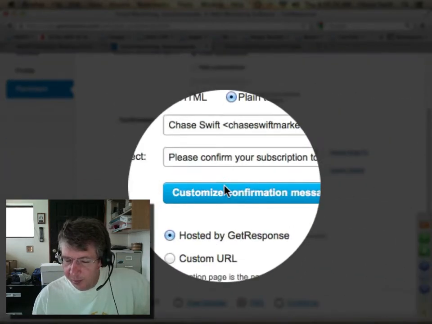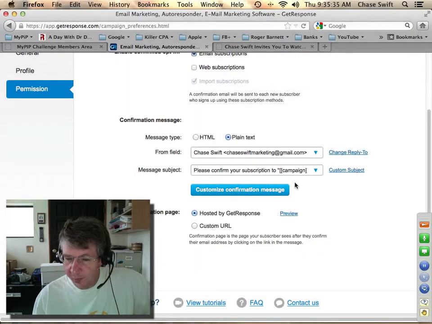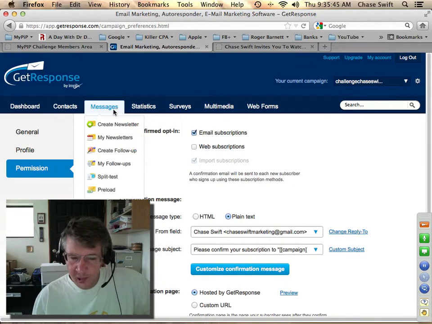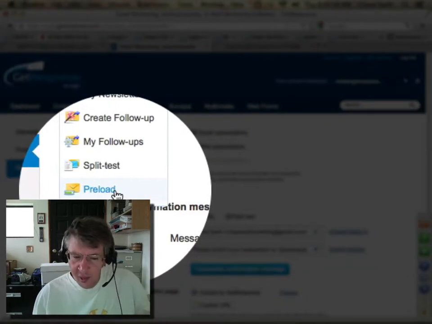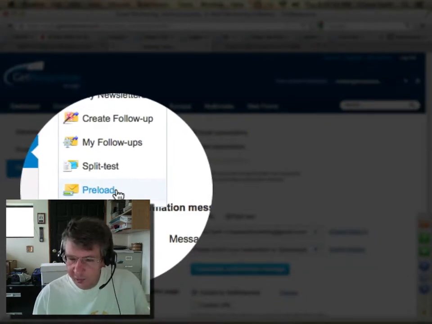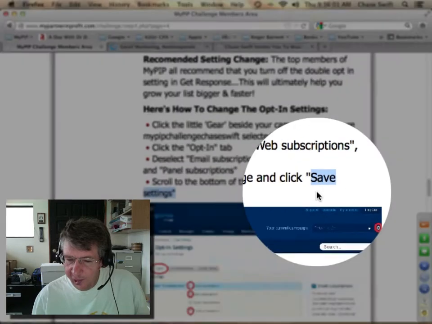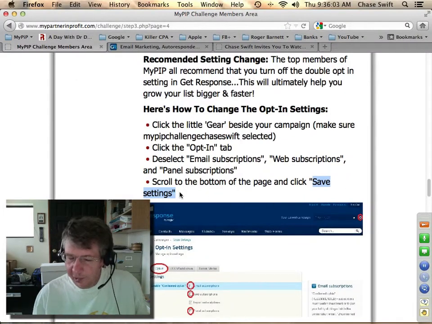This should have been set up. When you set up your campaign, you would have put in your email. Okay? You can change that, but pretty much leave it as is, the way you set it up. Okay? That's it. Last step is going to your preload, okay, and preloading the messages that Paul wrote. Okay, how do you know that? Well, after you do all this stuff, you don't need to do the save. That's a slight change. There is no save. GetResponse will do it automatically as soon as you click that button.